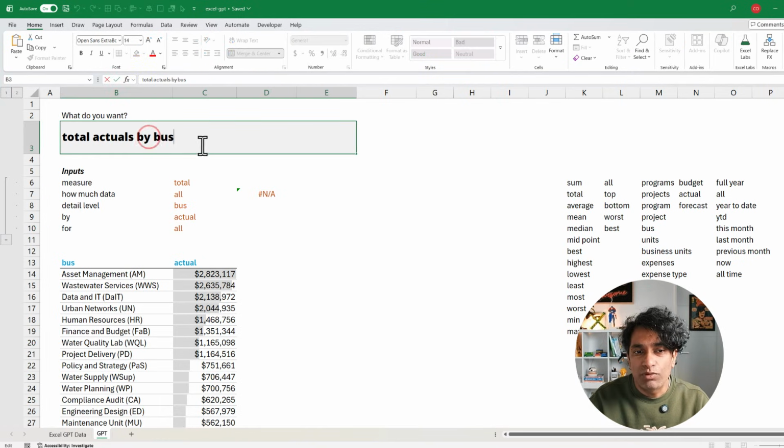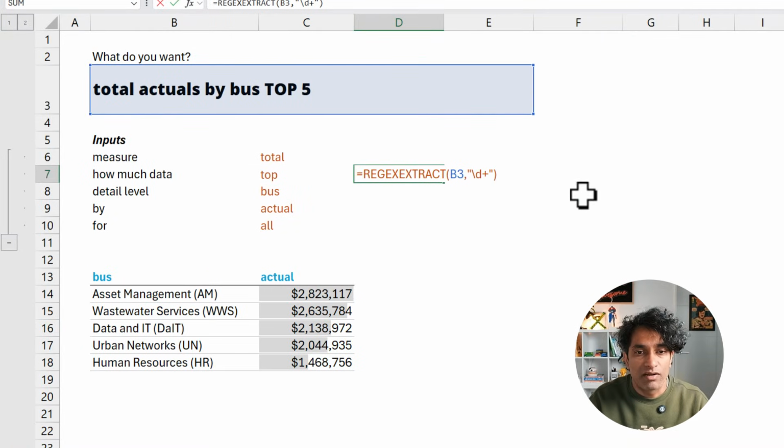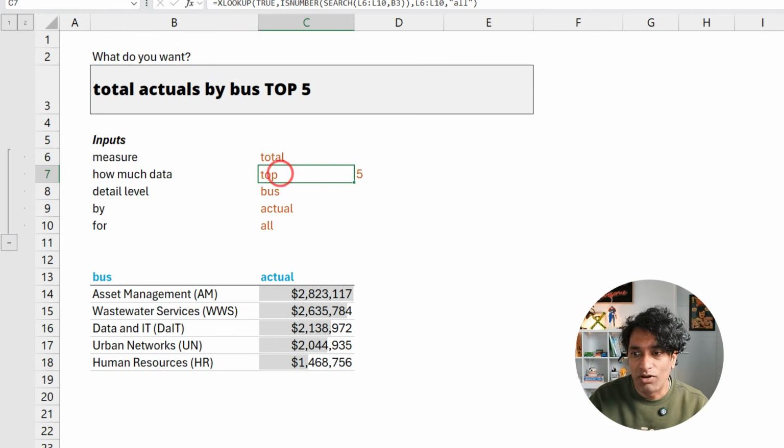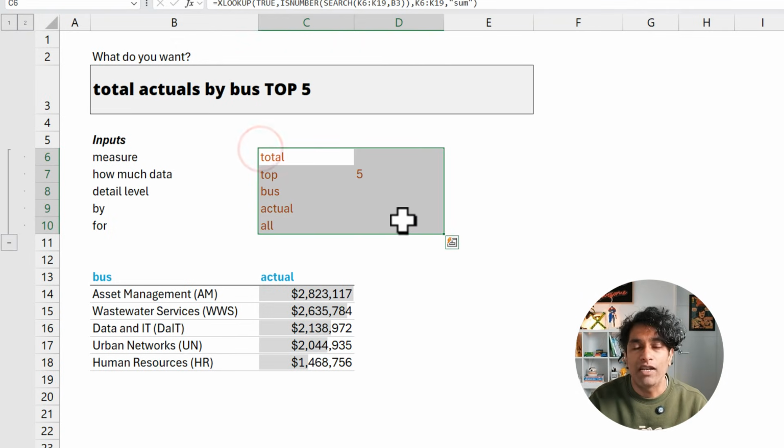But what if I don't want to see everything? I just want to see top 5. If I say top 5, then I get top here and 5 there. We are using the REGEXEXTRACT function. This is a new Excel function that is available now to do a regular expression to get the very first number in the data. So if there is a number, then we want that number out, and if I say 5, it will come back as 5. So already top is there, and then we are looking for top 5. We use all of these values to essentially take the data and process it.